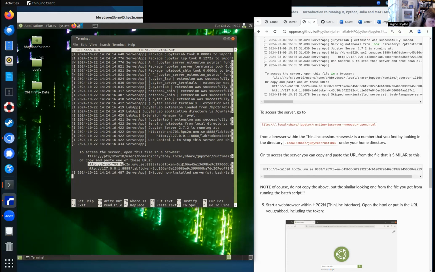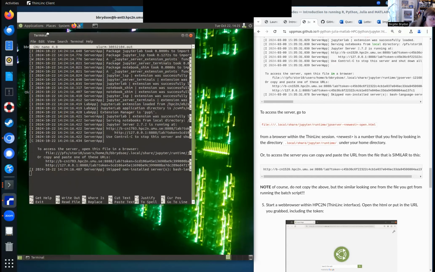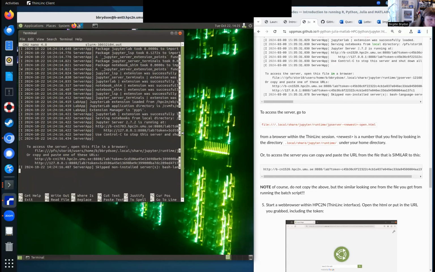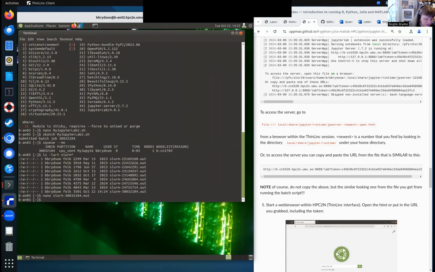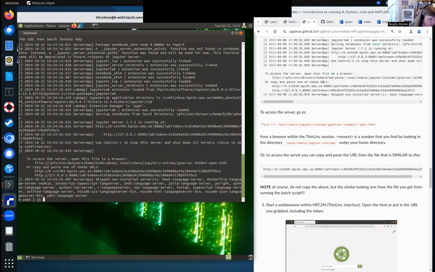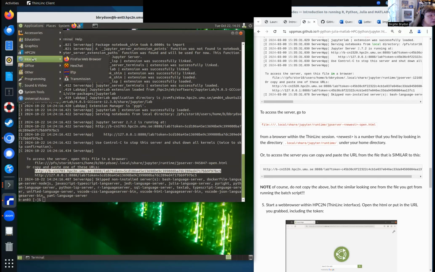And I will see if I can copy that. I am not sure how this works in Nano. I don't usually use Nano, so let's try and extend this. I am actually going to go out of it and use cat instead. Like this, because then I'm sure I can get the full one here. So I'm copying this one here, mark it, copy, and then I start a Firefox here.